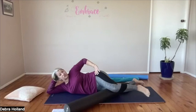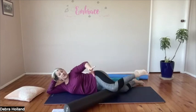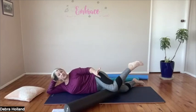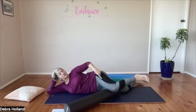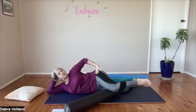So another thing you could do, which is a little bit stronger, is to lift the foot, lower the knee. So you're actually pushing into the roller as you do that. So this is a shear force massage. You're using the femur, the leg bone, and the roller to massage the muscle that's in between.